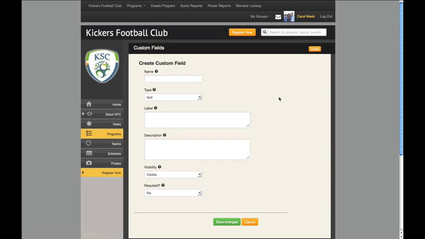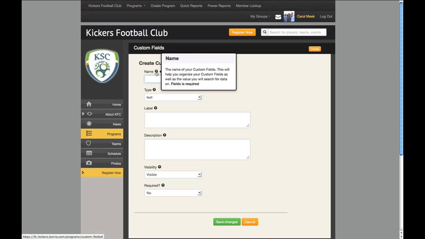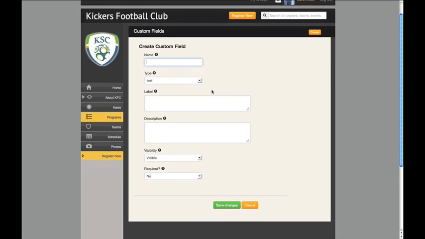So here at the top is where you're going to create your custom question. The name is what you're going to have as your column header, so you can name it something short so that it doesn't take up a whole lot of room when you're running the report to see the results of these answers.